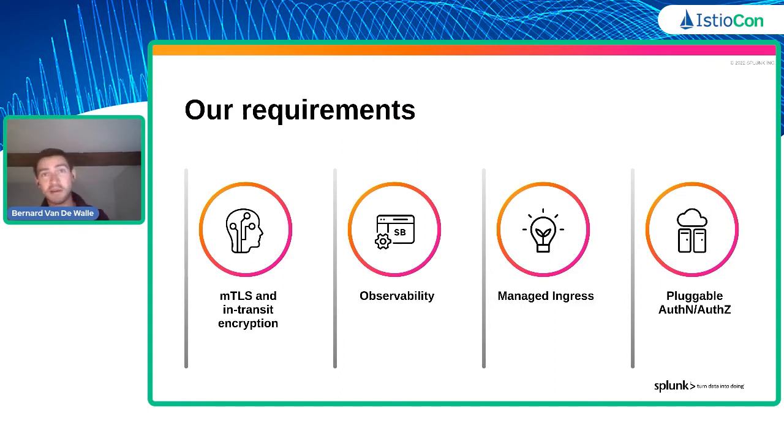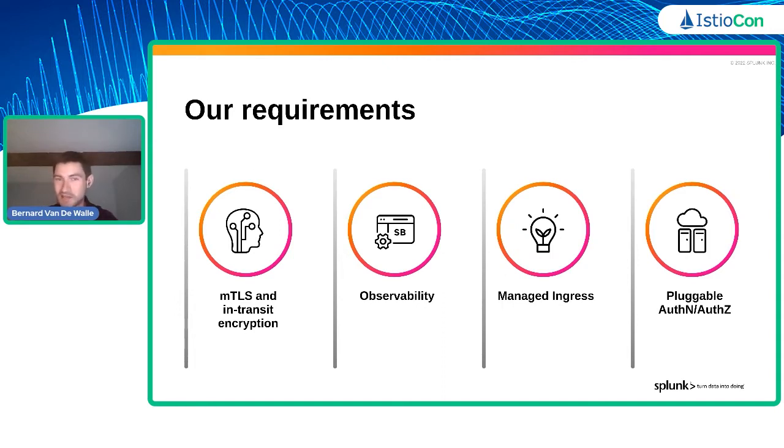We are also an observability company, a data company, so we wanted to ingest as much data as possible for metrics, logs, and traces. We were also looking at a better way to do ingress, to be able to configure this on a couple of high-level constructs that will generate an Envoy or Nginx configuration. And finally, we wanted to be able to plug some of our authentication backends that we use at Splunk.